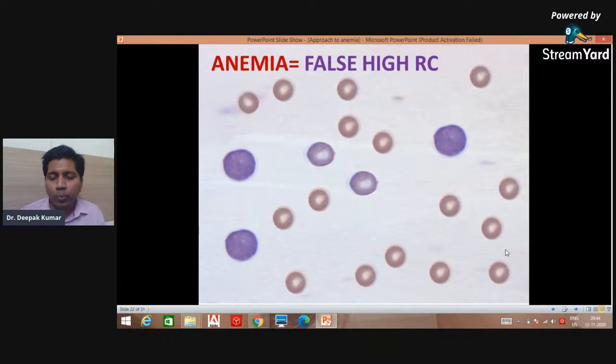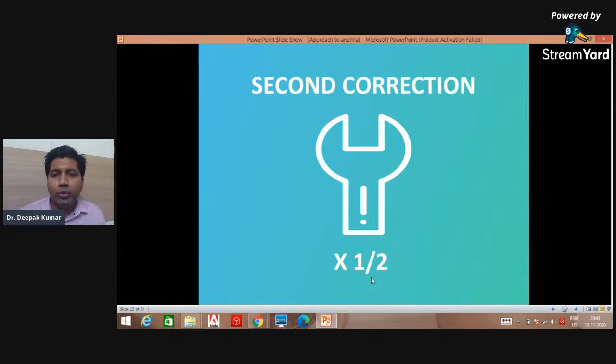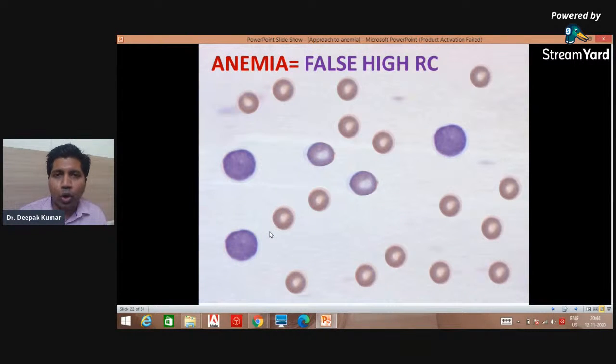So the second correction is that you divide by 2. Because they are going to stay as reticulocytes in the peripheral smear for 2 days, yesterday's release and today's release will both be counted as today's reticulocyte count if you don't do this correction. The correction factor can be 1, 2, or 3 depending on the range of hemoglobin when you're trying to correct the reticulocyte count. But for most of the patients who clinically come to us, the number chosen is 2, just to make it simple.